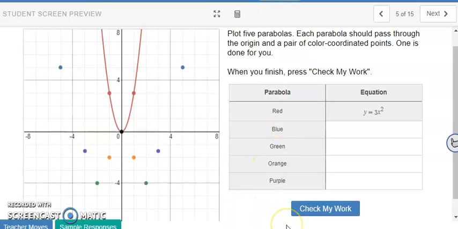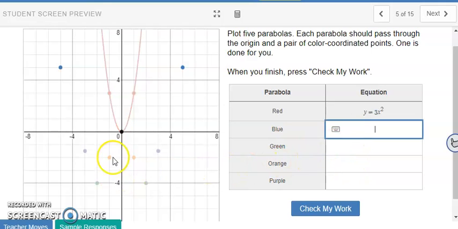In problem 5, it's really very similar to the previous problem. The big challenge here is that the a value is no longer 1. So for this problem here, we go 1 over, and it's supposed to go up 1, but actually it's going up 3. So that's the reason why the a value in this problem is 3.